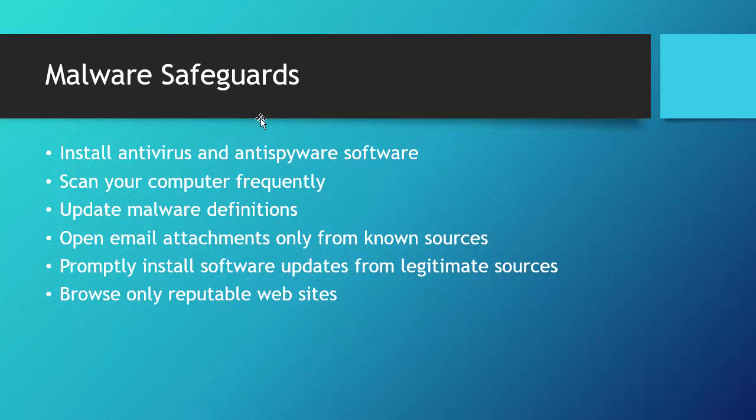Probably the biggest thing you can do to safeguard yourself from malware is don't go to sites that aren't reputable. If you're out there downloading TV shows or movies from unreputable sites, chances are they're sending you some kind of malware along with that software, and they're gaining access to your computer. They might even use your computer as a server to serve up more malware to somebody else.